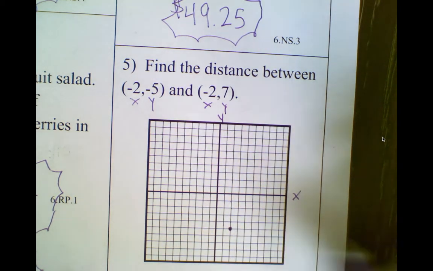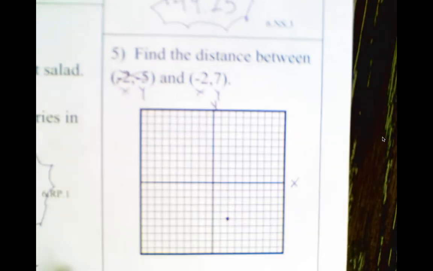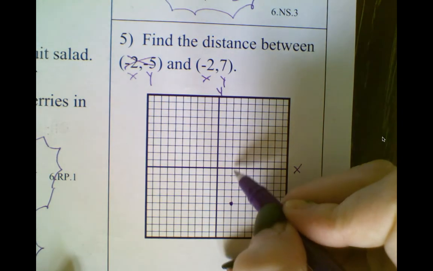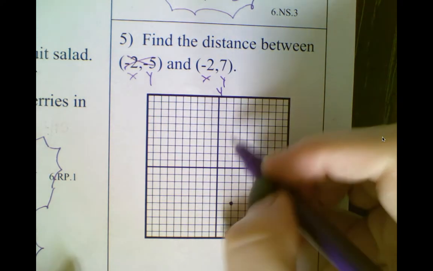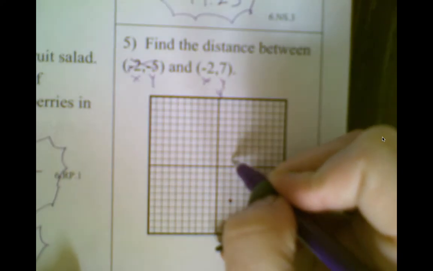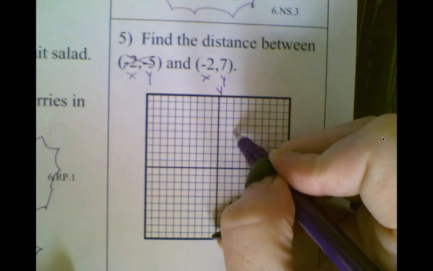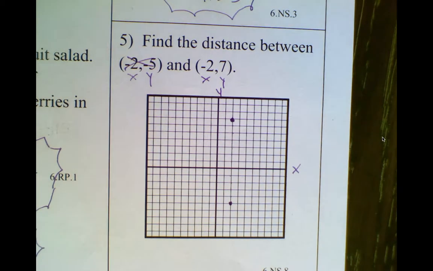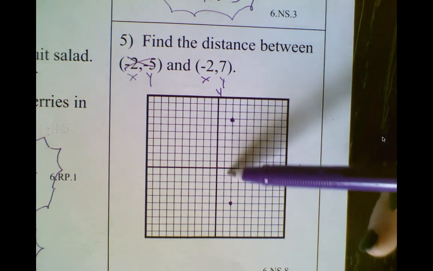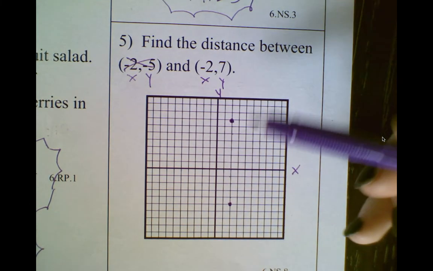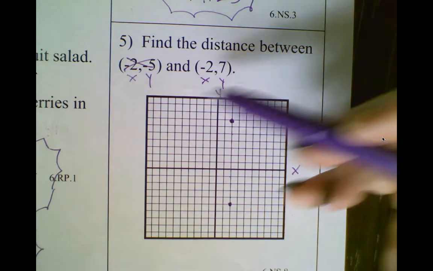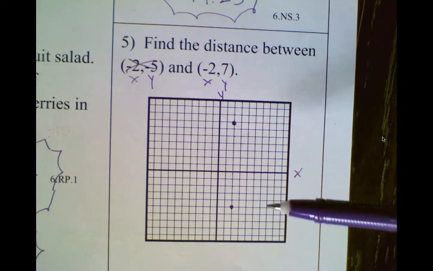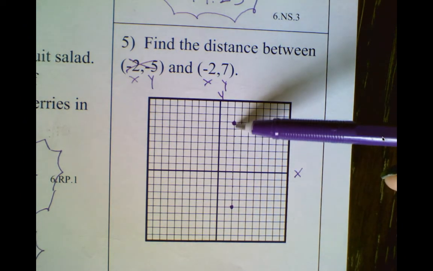So right there, got that first coordinate down. We got -2, +7. So we're still on -2, but we're going to have a +7. So we're going to go up 7. 1, 2, 3, 4, 5, 6, 7. So they're on technically the same line, but we need to find the distance between the two. So you technically can just add the y's together or subtract them, however you want to do it.